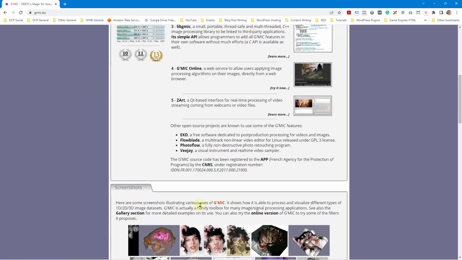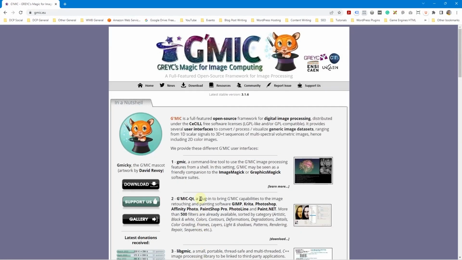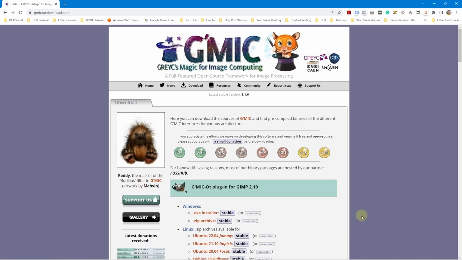You can read more about this software here on this page, but it has hundreds of different features or enhancements that you can add to your GIMP software application. It's a very powerful tool. So we'll have a little experiment and play around with this just to make sure it's working correctly. Let's go ahead and click the download button first. And it'll take us over to this page here.